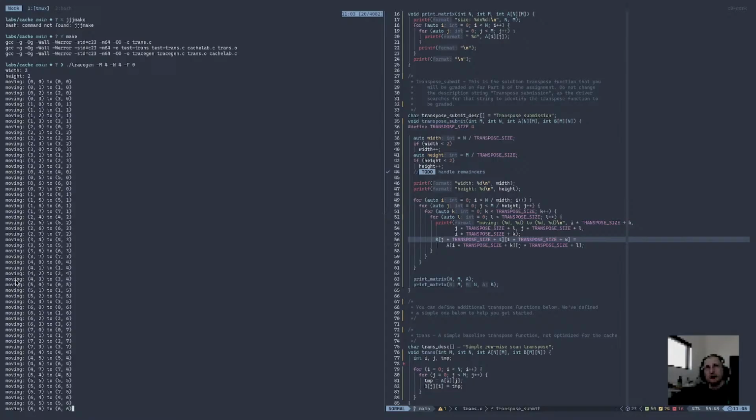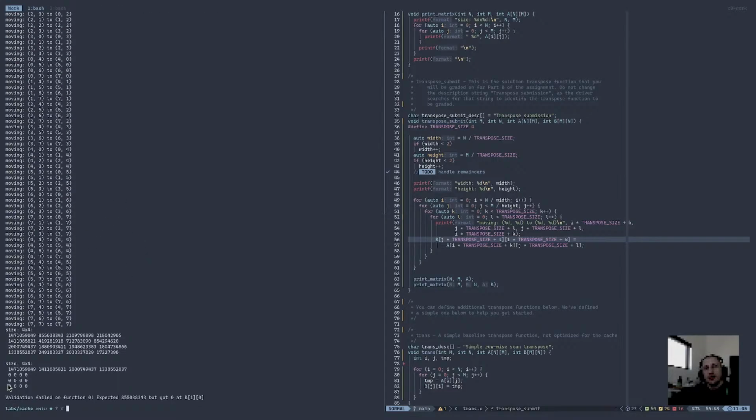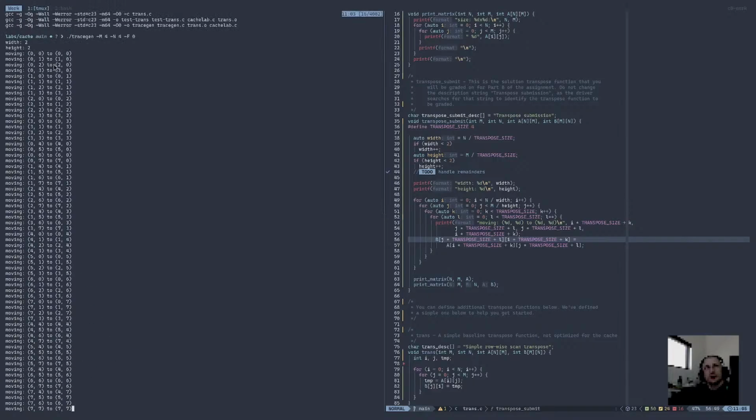We should only have 16 different operations. This is way more than 16. We should be done here.